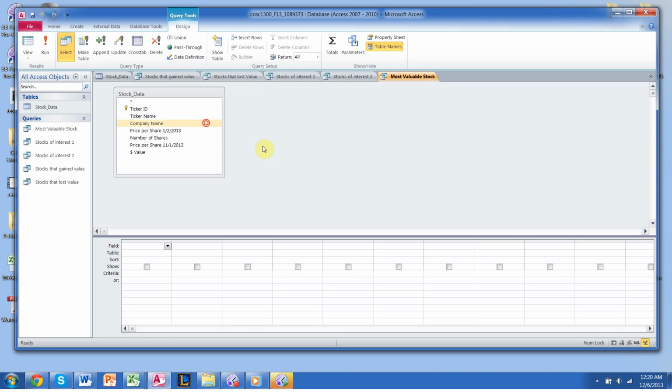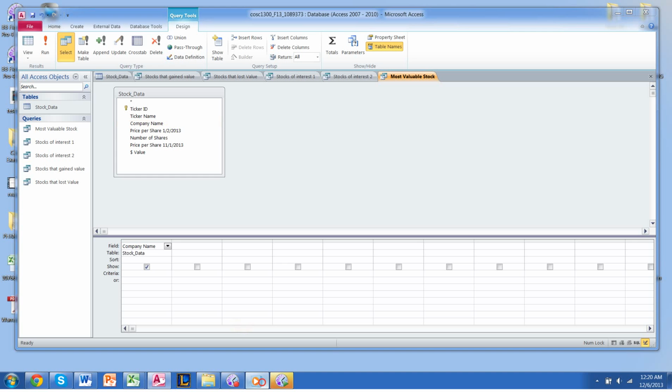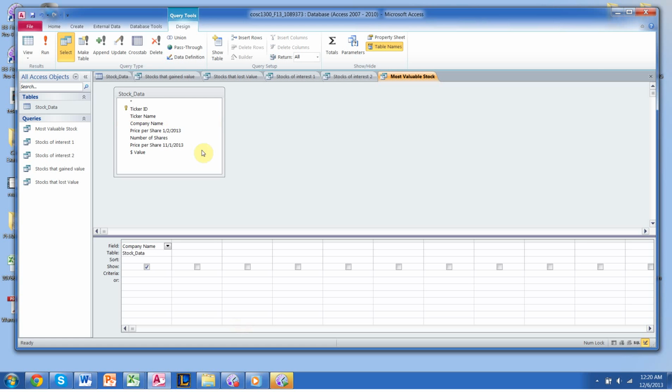So what we'll need is obviously company name. Always a good place to start because we need to link it to other tables. Highest percent increase, what does this mean?